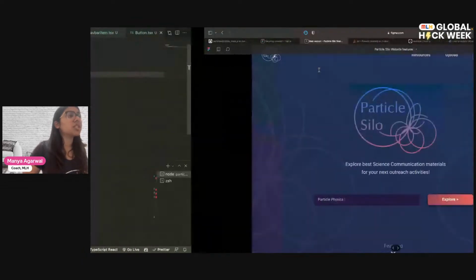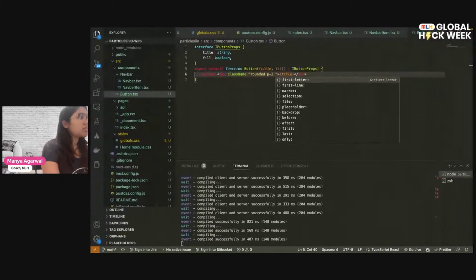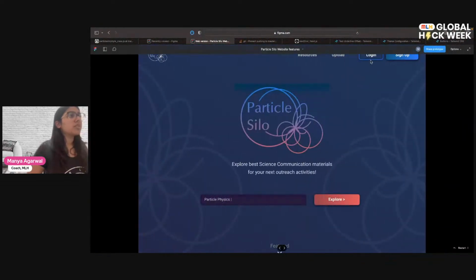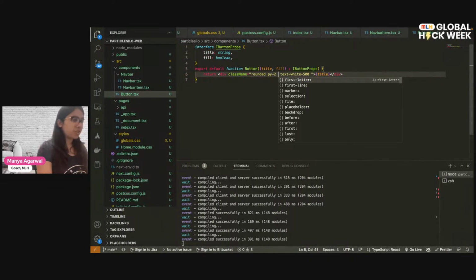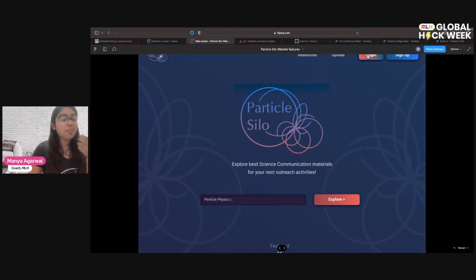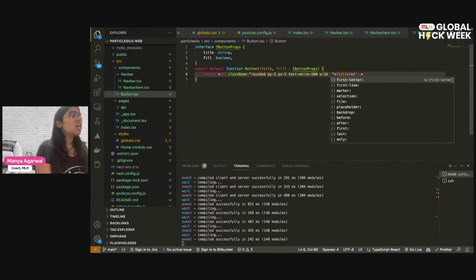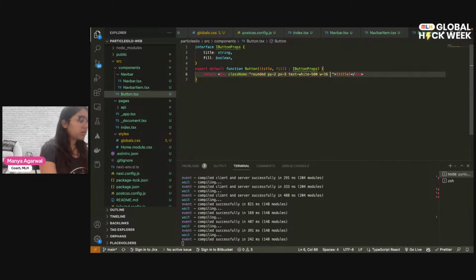We want it to be rounded. We want there to be a bit of padding. We want the text to be white regardless. And what else do we want? Actually, for the padding, on the Y we need it to be 2, but on the x-axis we need it to be 5, since we can see here it's a bit further from this, and for the width we would like it to be 16. We'd also like there to be a bit of a shadow, so let's try to put a small size shadow there.